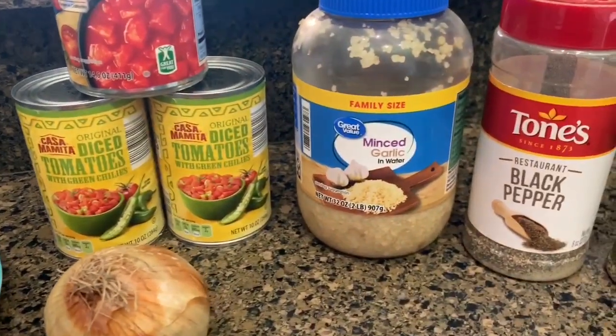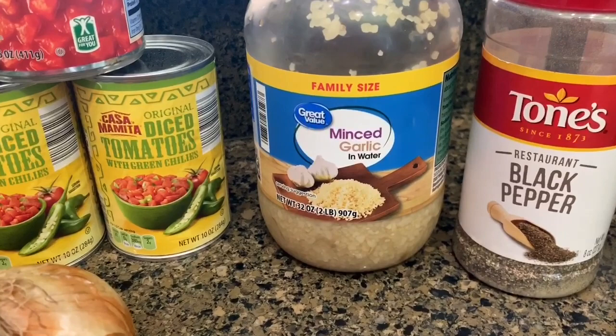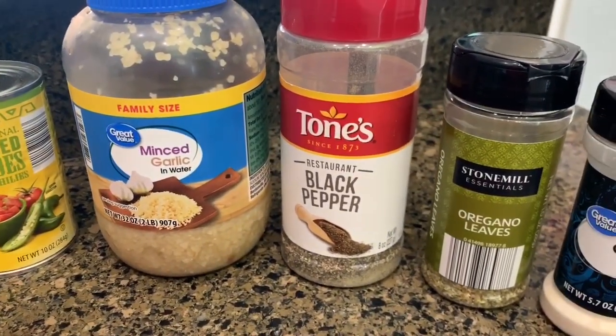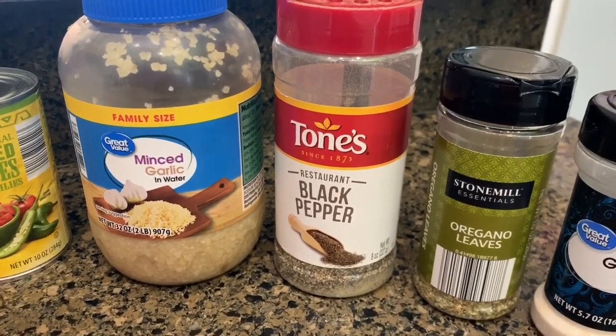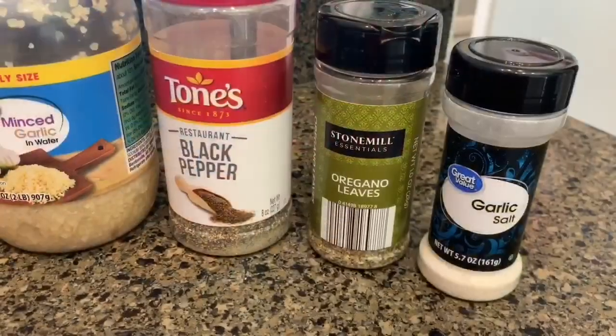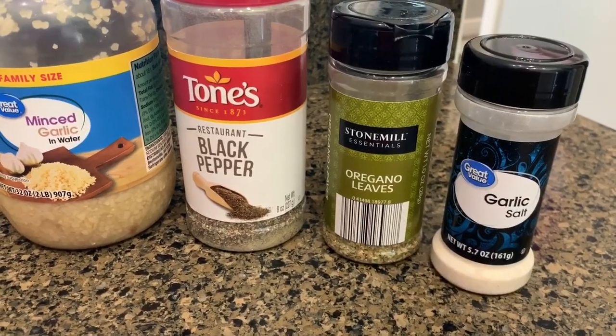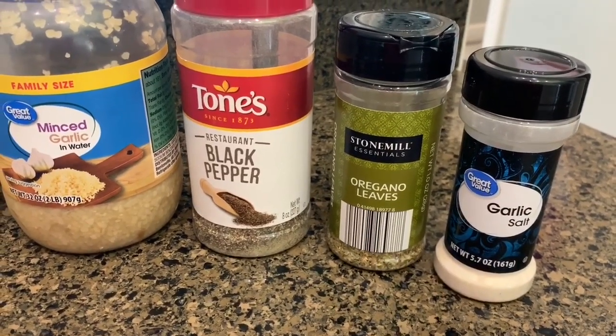You're going to need 1 clove of garlic, and I'm gonna be using the minced garlic. You're going to need salt and pepper, which I don't have my salt out. I'm gonna use kosher salt, oregano, and garlic salt. And then you're just gonna dump everything in the crock pot and cook for several hours.